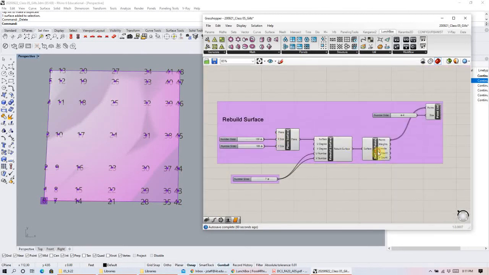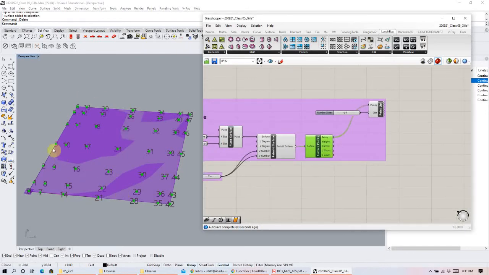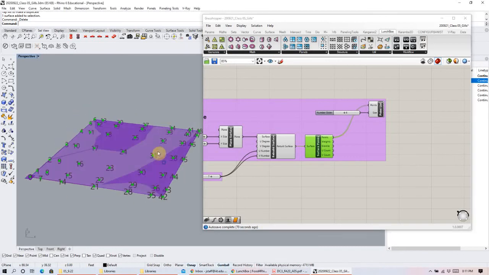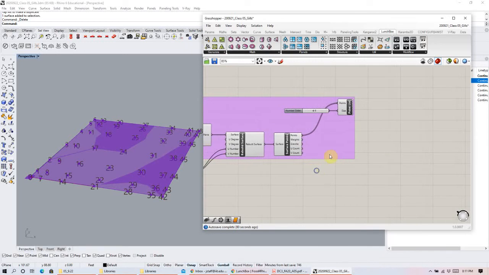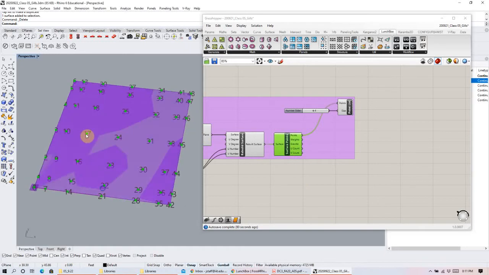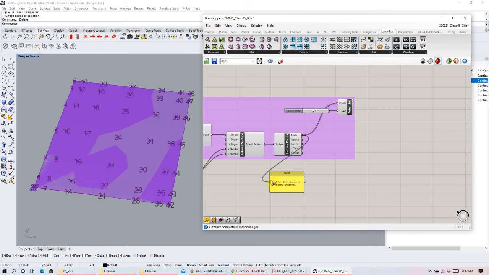Okay, so there we go. We have our point grid. Now we want to extract one of these rows, and we want to raise it in the Z direction. In order to do this, we have to think about how we get those points. How do I get a list of these points in this direction from this capsule? Panel helps. What does the panel say? It's like our crystal ball, it makes everything clear.